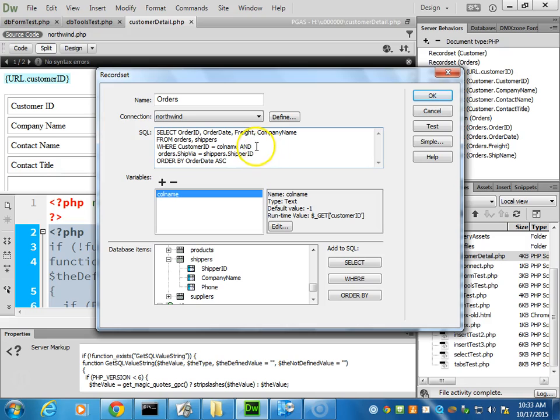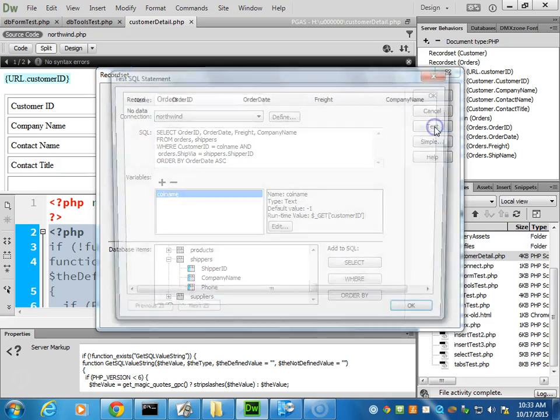So this condition, orders.shipVia equal to shippers.shipperID, says that we only want to match the rows from the orders table and the shippers table where those values are the same. And then we're still going to sort it by order date in ascending order. So with all that in place, we can do a test.